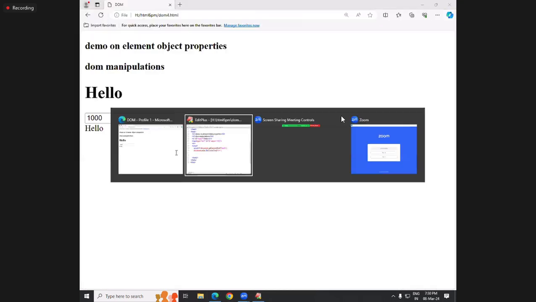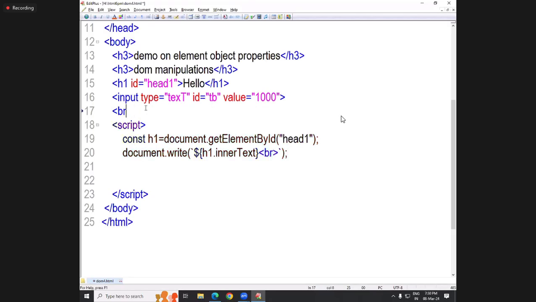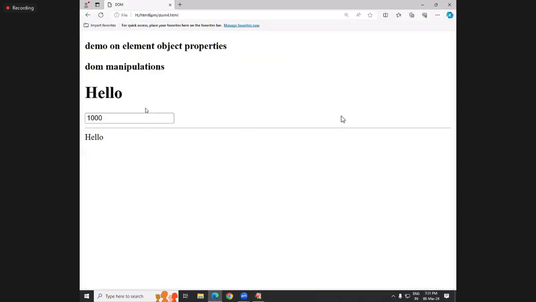At the bottom we have the hello. I'll just draw the HR. A line is just a separator, nothing special, a line below your tag. But the hello is displayed in small size, not big size. That is normal text. Only text is supported.